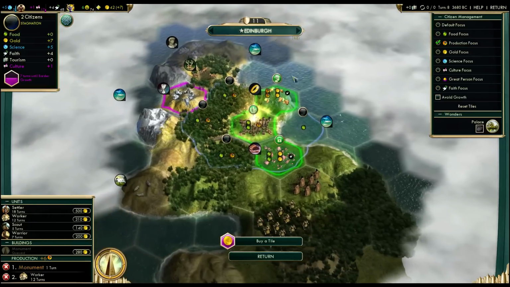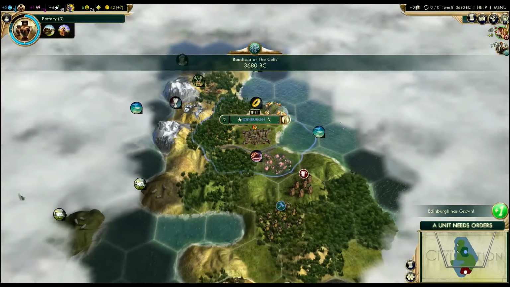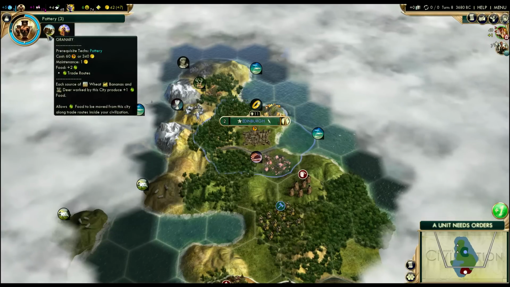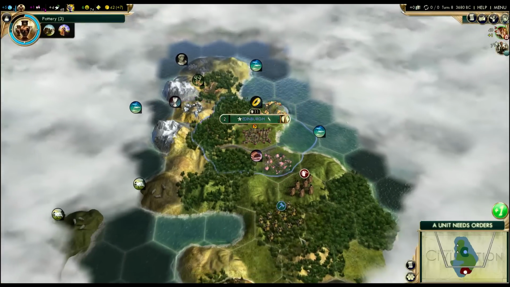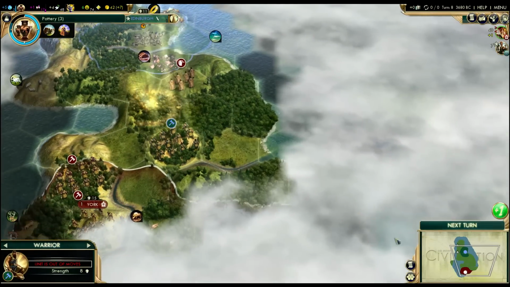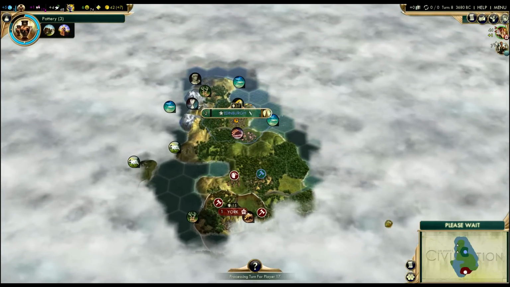Alright, there's the growth. Working the gold and production with faith. Excellent. Monument in one turn. Start work on the worker. Switch over to the shrine or the granary. Can I afford that deer tile now? No, it's still 65. Okay, next turn. Yes, more realistic.